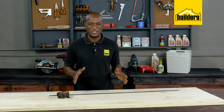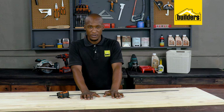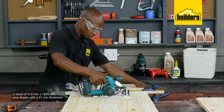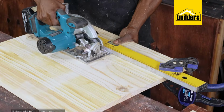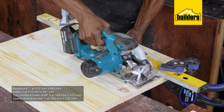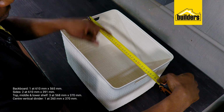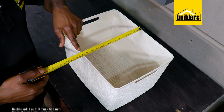Start by measuring your timber and cut it to size. Now, pine is softwood, which makes it very easy to work with, but just make sure that you measure accurately before you cut. I'm using 2 sheets of 21mm pine shelving and cutting it according to this cutting list, which will accommodate these 350 by 270mm plastic jute boxes that I got from my local builders.